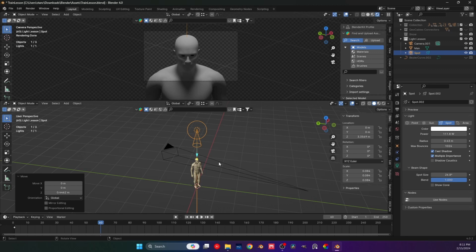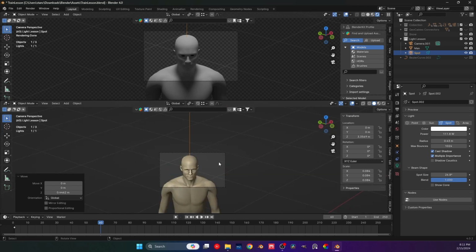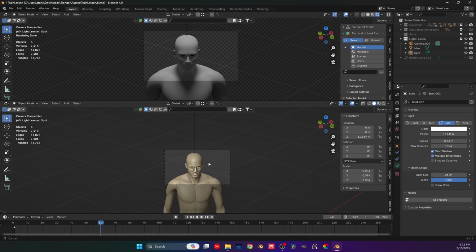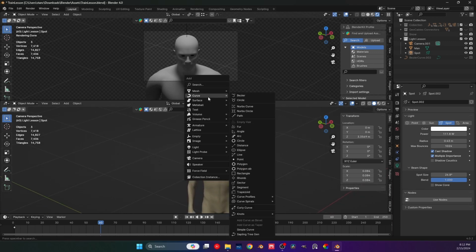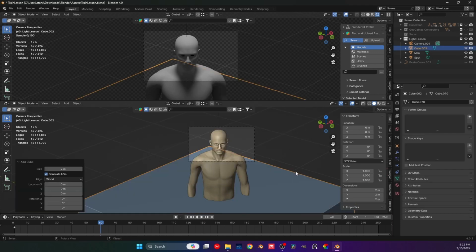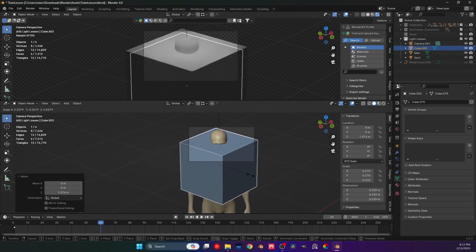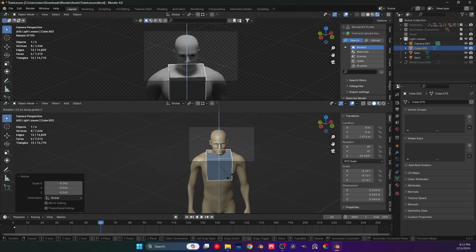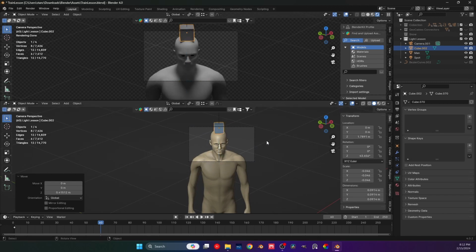So yeah. Now, talking about all this, there's one thing you should know about Blender 4.0. If you have any other Blender version that's less than Blender 4.0, you don't really care about this part. But if you do have Blender 4.0, this is one of the coolest things that this version of Blender has. So let me bring anything really. Let's bring a cube. Let's scale it down, kind of like this. And let's put it right on top of the head right here.